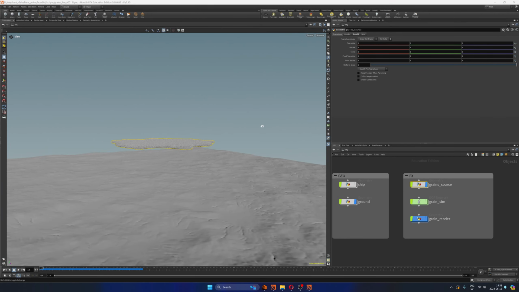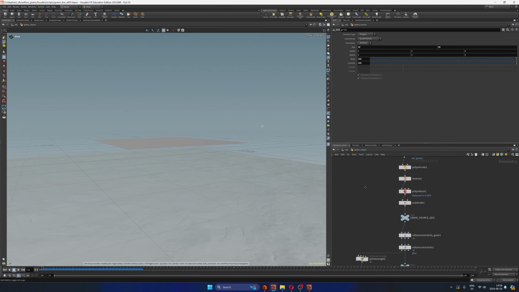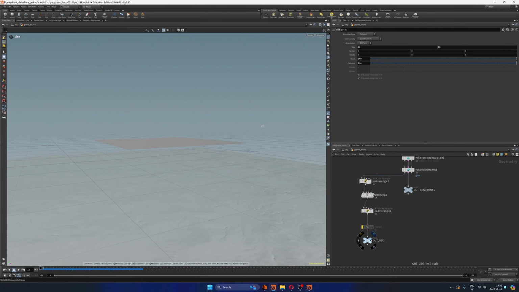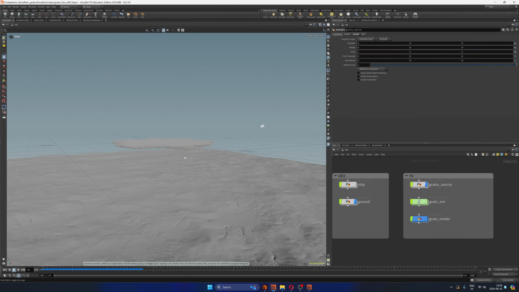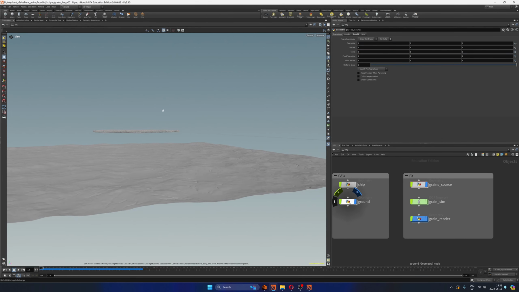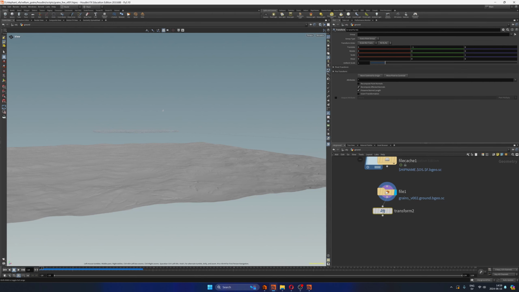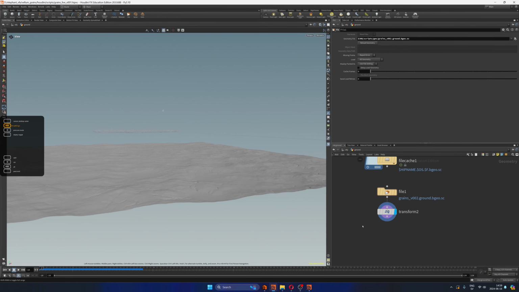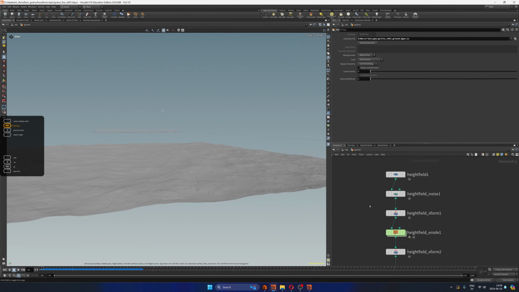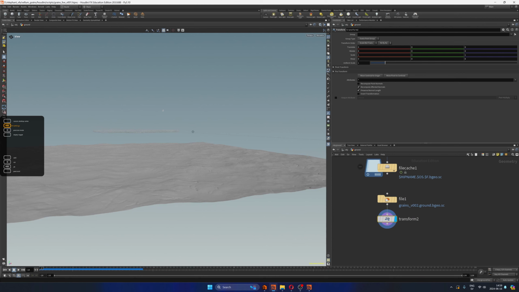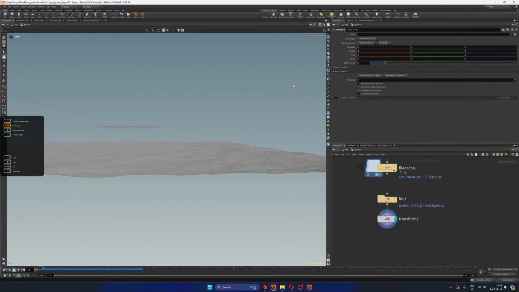Let me double check. No, I think it's fine. Okay, never mind. We can just move the thing a little bit up. So let's take the ground. Let's add a transform here. That's probably because I made the noise center instead of maximum, but that's all good. We can basically move this up a little bit.